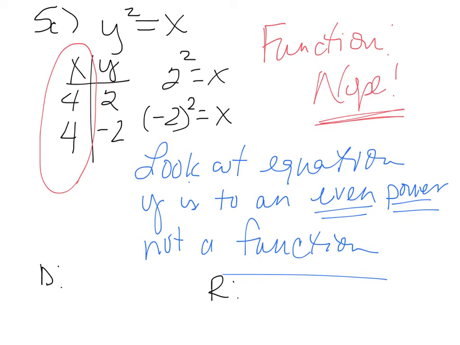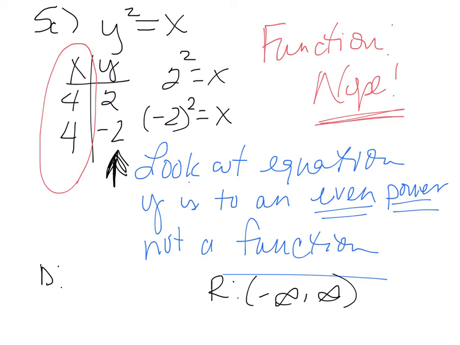What kind of values, and again, I'm going to start with my range because this y is squared. So what can I put in? Remember, we have two big fat no-nos when we're looking at our input values. Cannot have a negative under an even root, and cannot have a 0 in the denominator. Do either one of those situations apply? Nope, I agree. So, because of that, with your range value, you want to look at the y values you can plug in, and it can be anything. So that's going to take us from negative infinity to positive infinity.